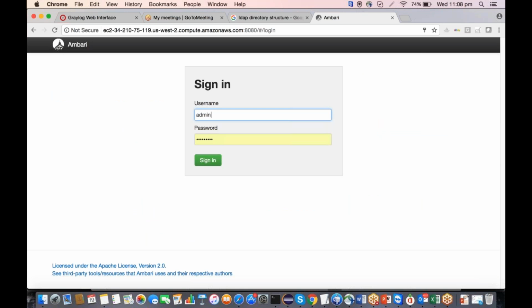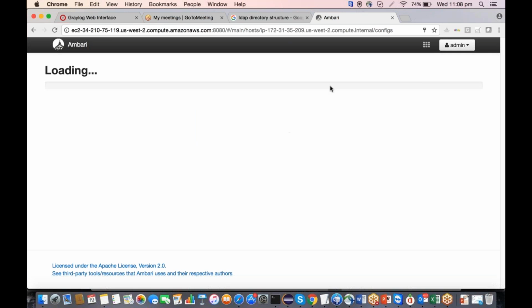Let me make LDAP user 1 my operator so that he can also operate.